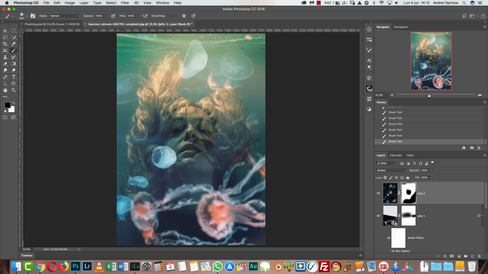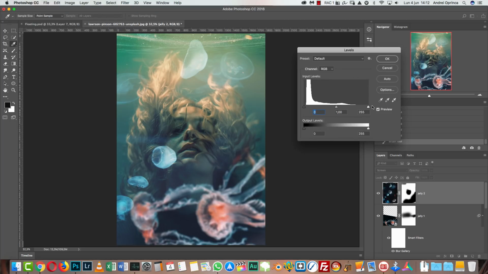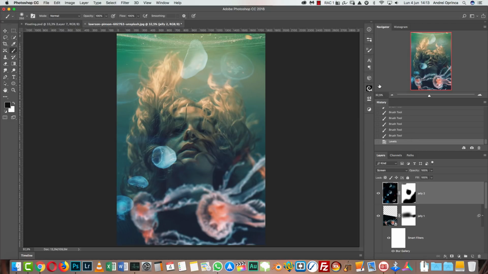Get rid of them. And we need to use levels here as well, because you can see the background is not completely black. So press Ctrl-Command-L again. This one I'm going to use destructively. Notice that I did not convert this into a smart object, even though maybe I should have done that. But anyways. Again, darken the blacks and the midtones as well. Well, let's not touch the highlights because we're going to add some light effects, and just click OK.